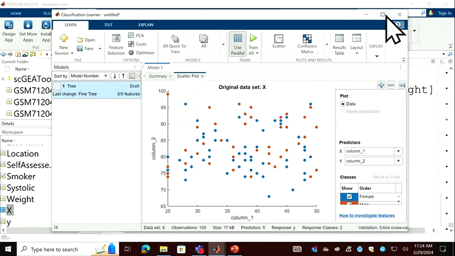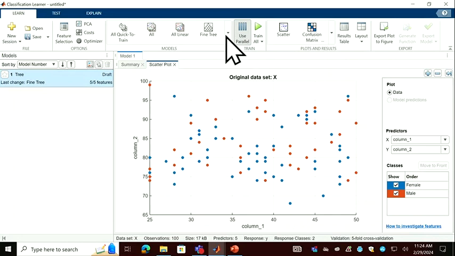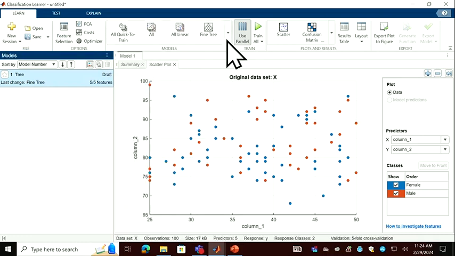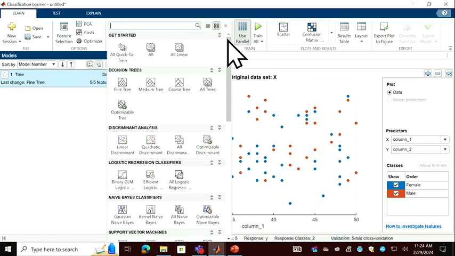Then you can start to select your favorite classification methods. It's in here, and it's called a model. It depends on which model, which algorithm you want to use.